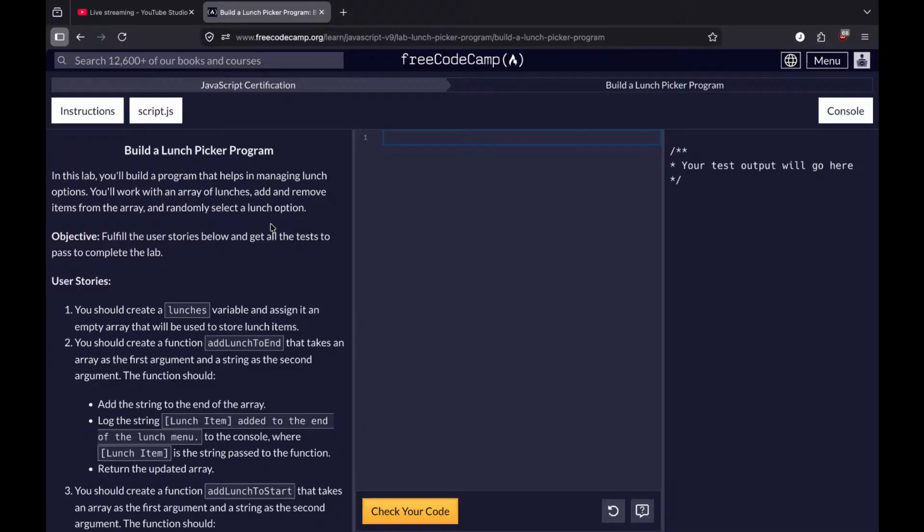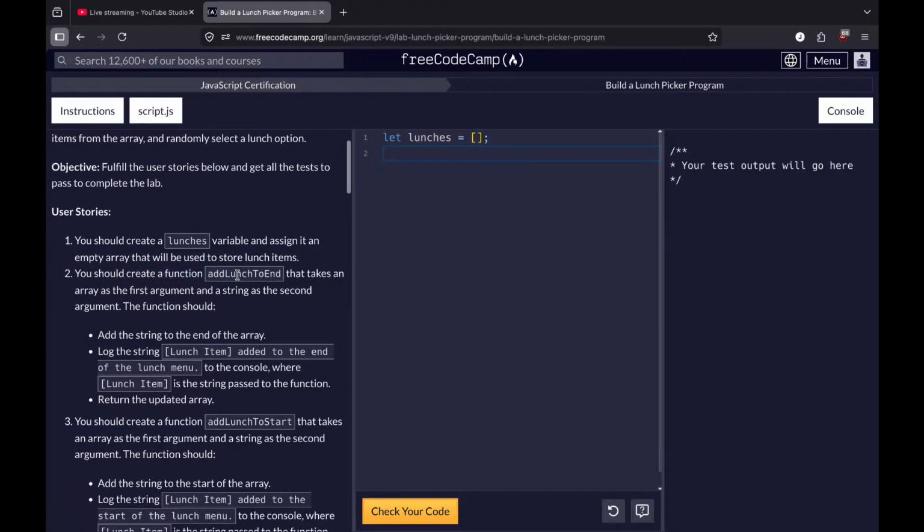So user stories: you should create a lunches variable and assign it an empty array that will be used to store lunch items. So we need a lunches empty array that will be used to store lunch items.